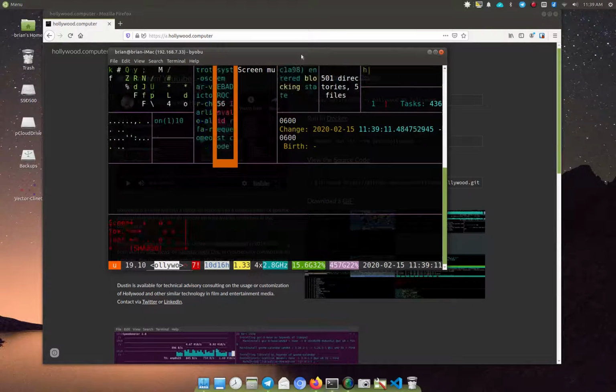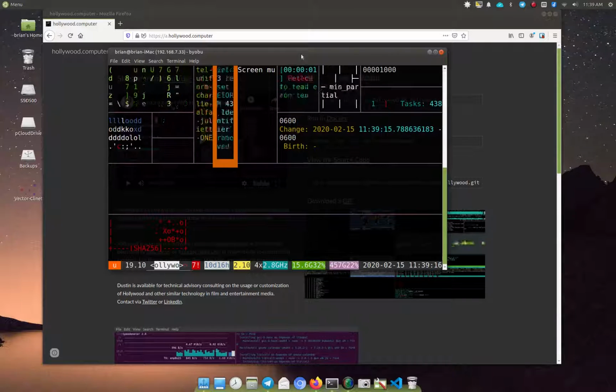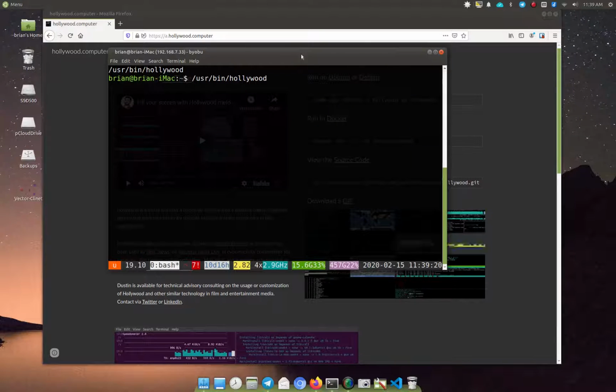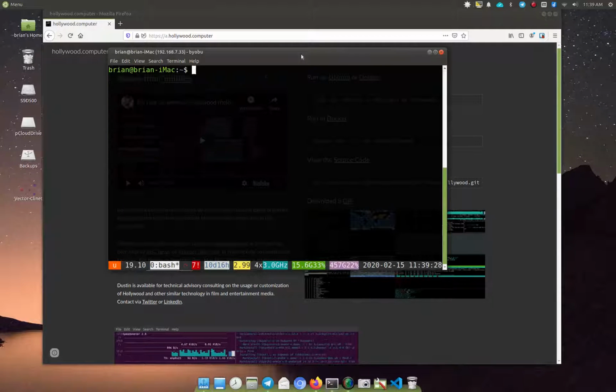And of course, I've got this running in a tiny terminal right now. But if you put it in full screen, of course, you would see a much bigger version of what's going on here. So I'm going to Control C out of this, and I actually have to hit Control C a couple of times because it doesn't like to die, because it does start up a lot of processes at once. So I'm going to clear that, and you can see I've even got like extra stuff left here at the bottom because it puts you into a slightly different shell. It uses the Byobu shell, I believe is how you pronounce it, Byobu or Byobu, or Byobo, I don't know.